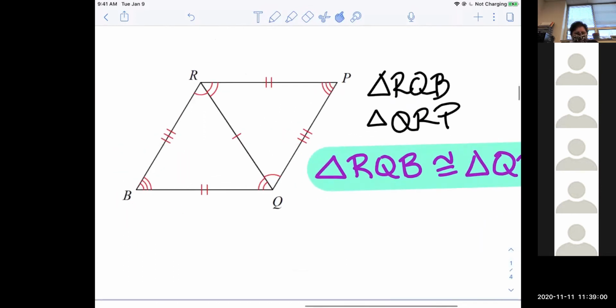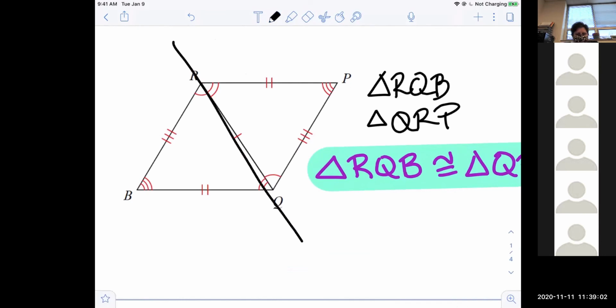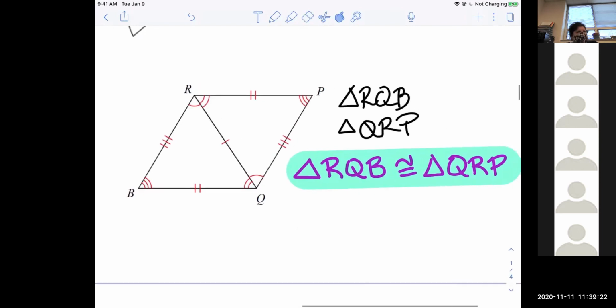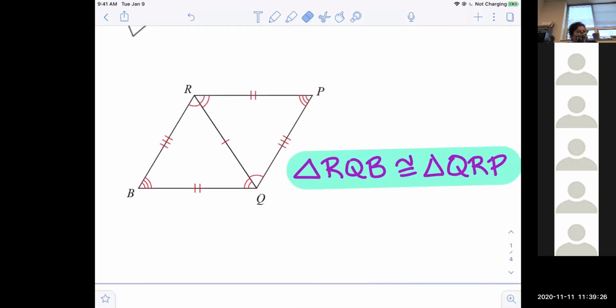In other words, this line right here is not a line of symmetry. You wouldn't be able to just fold it. If you tried to fold that over, it's not going to match up, right? Because see how those angles aren't the same and these angles aren't the same. So depending on how the markings are, it might be possible that R and R are matched and Q and Q are matched, but in this particular picture, they're not. So just watch out for the markings on the angles to make sure you know the correct order to match them up.